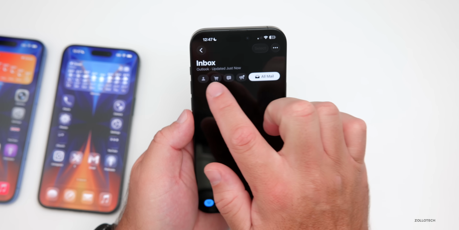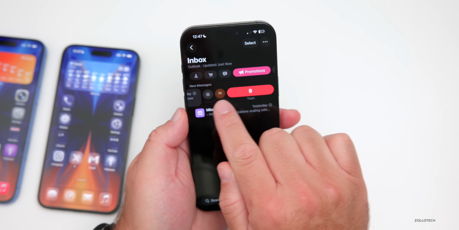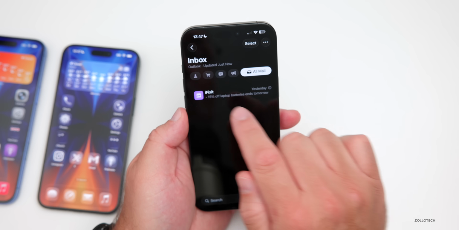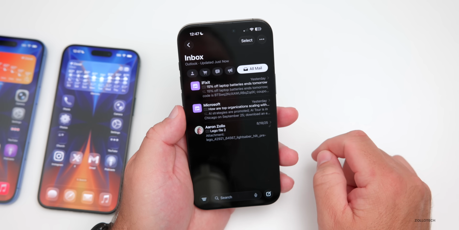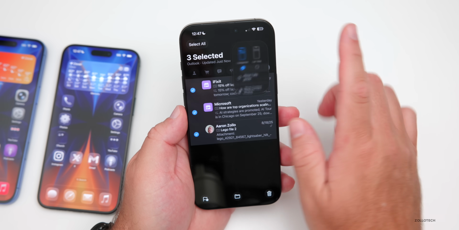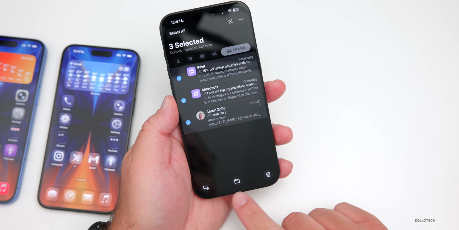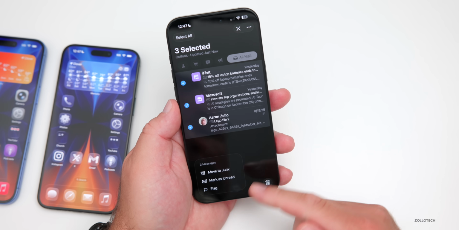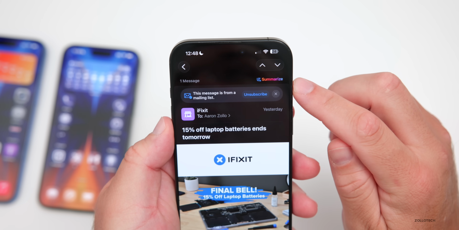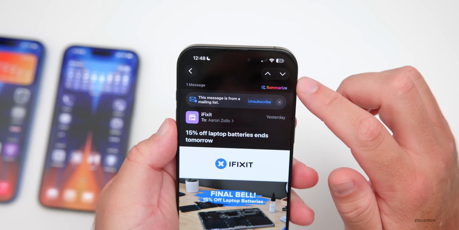So we do have some different options here. If we go here, maybe to promotions, we can slide, and you'll see that it's categorized it a little bit, and some of the animations and things have changed. But overall, it's mostly the same. If we go back here, of course, we can use all of the different gestures we used to, and maybe select all, go to our options, and if there's anything different here, of course, we can select those as well, and then we have our folder options and everything else. So move to junk, mark as unread, and flag. And then within an email, we of course have summarize with Apple Intelligence if you have that, and then your unsubscribe buttons, and you can switch between different mail here.